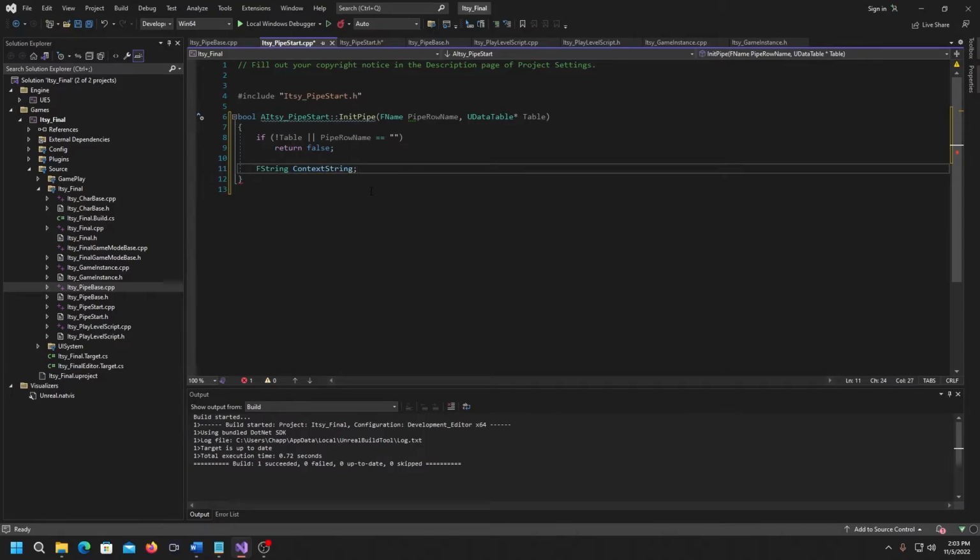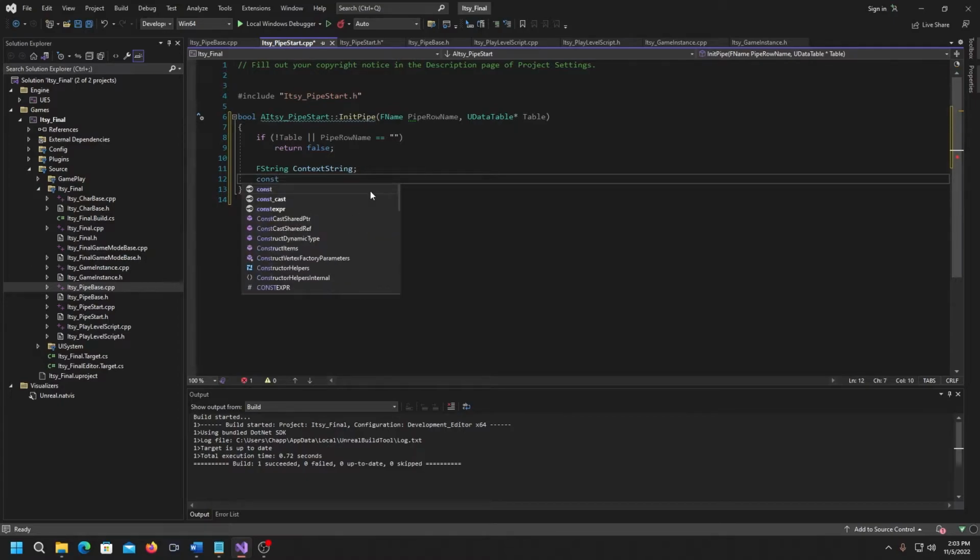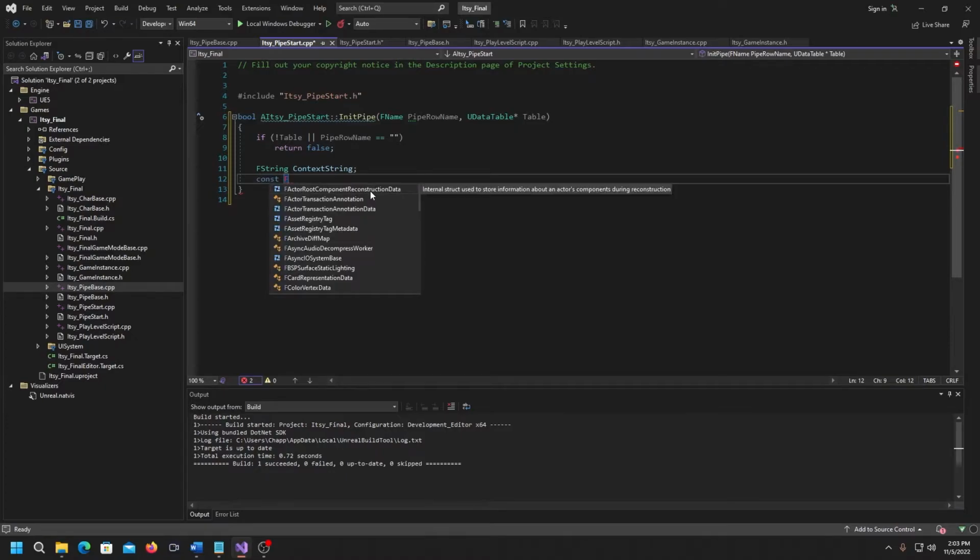A context string is required when doing a FindRow. It has to do with error logging and that sort of thing. I generally don't do anything with it other than just feed in a blank string. That might be worth a deep dive if it's something you want to get more into.